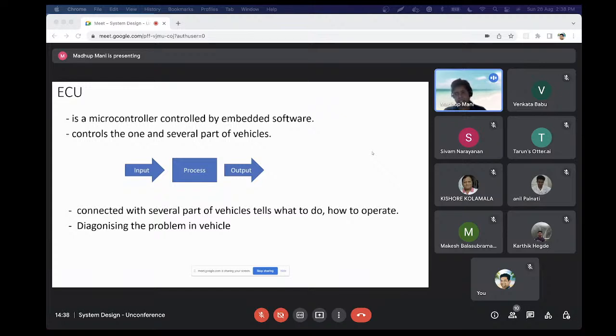So what I can say is, from input to process and output, the physical device signal is converting to an electrical signal, and after the electrical signal it is converting to a mechanical signal.